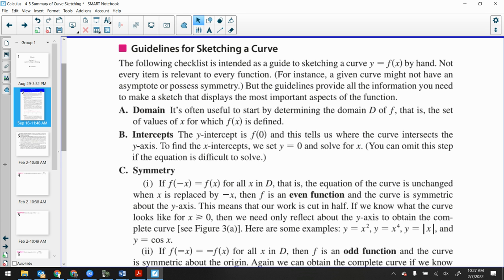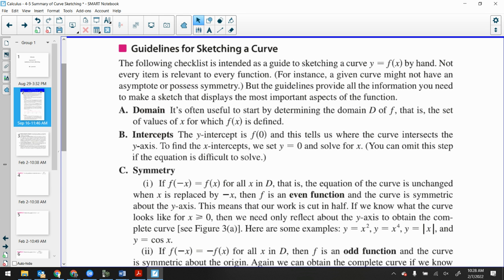So this is basically giving yourself a checklist on how to graph each thing. Again, please write these down. This would be a very good idea to write these down. First thing is writing the domain. And I'm going to always use the letter A to denote where the domain is. Your B is intercepts. Okay, so let's talk about each one, though.